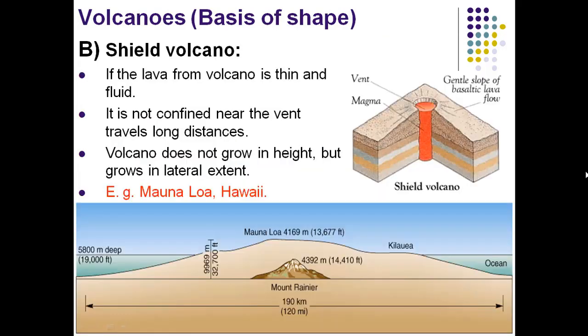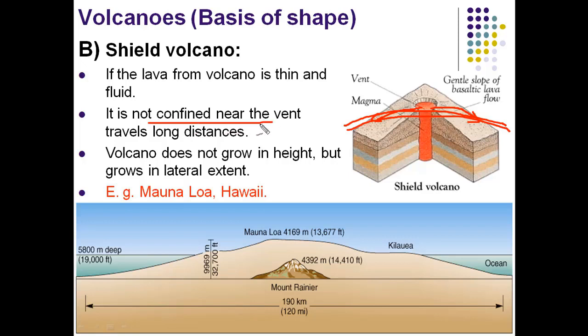Now the second type of volcano on the basis of shape is the shield volcano. As the name suggests, the shield volcano from the top appears like a shield shape. Such volcanoes are not very high. They are mainly formed due to the molten material that flows on either side of the volcanic cone. Such volcanoes are mainly formed due to basaltic magma, and basaltic magma is more fluid in nature. When the molten material flows on either side of the cone, it flows far and gives the shape of a shield. The lava from the volcano is thin and fluid.